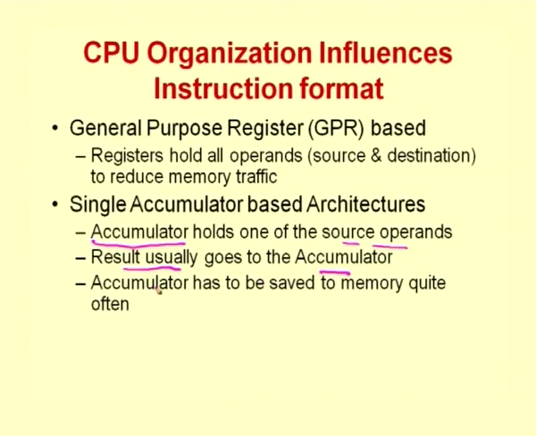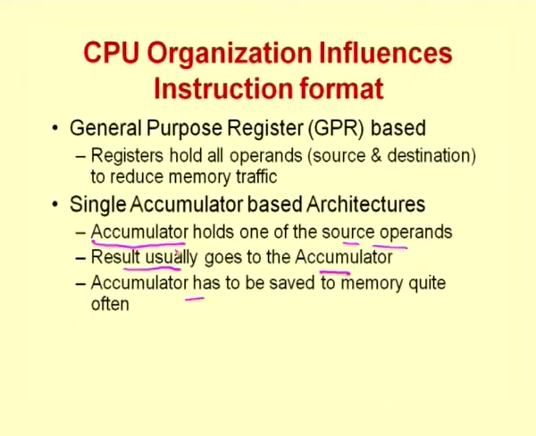Since the accumulator holds one of the source operands and the result always goes back into the accumulator, it will have to be saved to memory quite often, especially if there are no other registers, otherwise you will have to save it to some register. Normally when we talk of a single accumulator based architecture, it means that there are no other registers and you only have one accumulator and the rest of it will come from memory. An example of this kind of architecture is something like this.